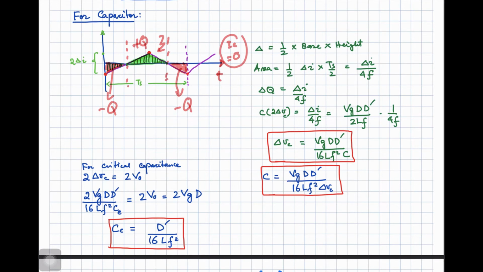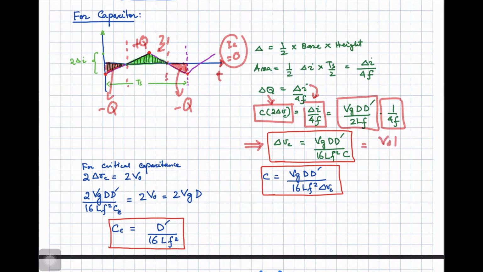Now when the charge in your capacitor changes, the charge and voltage are related through the capacitance. So the voltage across your capacitor will change accordingly when the charge changes, right? So Q is equal to C, delta Q is equal to C into delta V, using the basic capacitor relation. That can be written equal to delta I by 4F, and we have derived the expression for delta I previously. Using that, and simplifying, we can work out delta Vc, the capacitor voltage variation, that is given by this one.